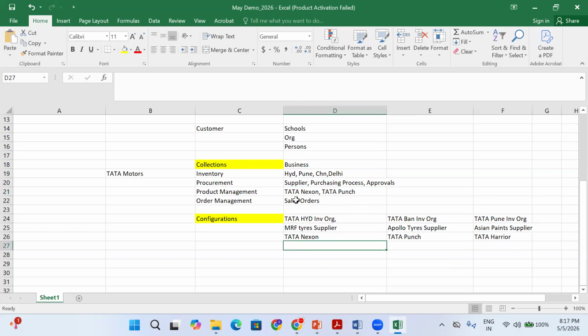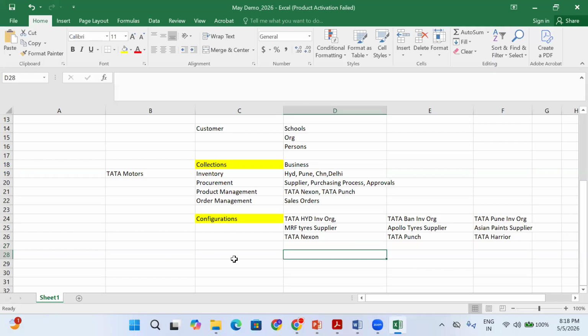Collection. Okay. Then at the sales order level, what types of sales orders they are processing, the sales order configurations will come here. Customer-related data, item-related data. So first you understand the inventory, procurement and product management, then you can understand sales very easily. So collection is completed, configuration is completed, and your project is almost 4 months completed.